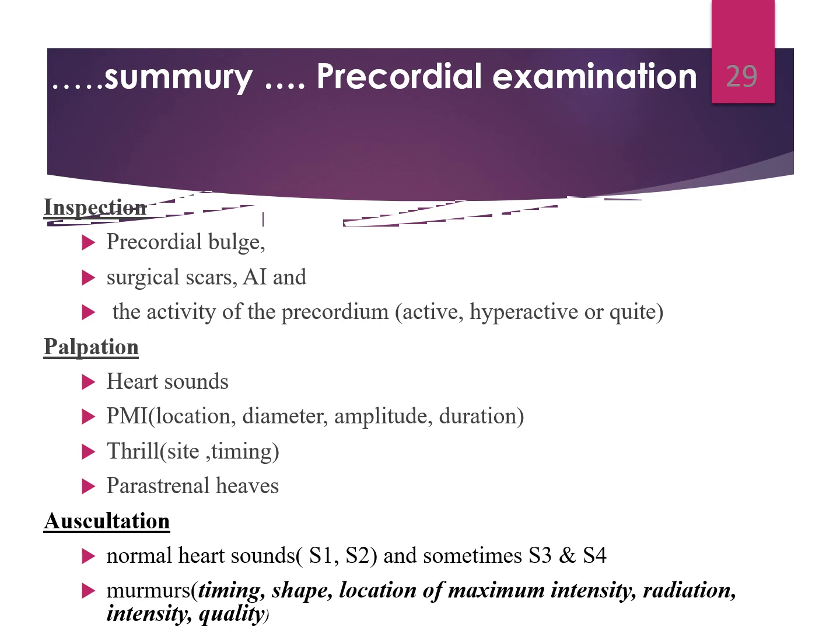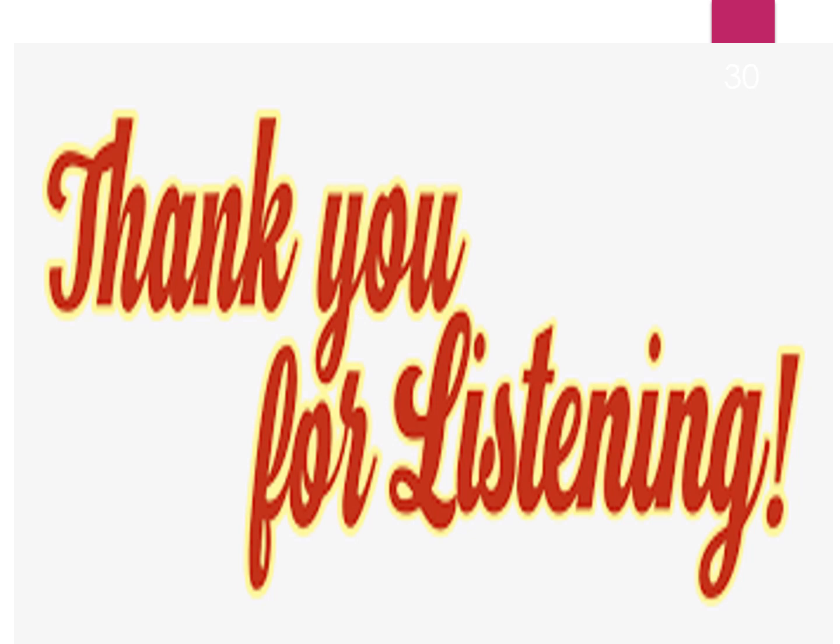During auscultation, normal heart sounds should be heard. S1 is well heard at the apex and S2 is well heard at the base, and sometimes S3 and S4 gallops can be heard. The S3 gallop is a ventricular sound, and the S4 is an atrial gallop. There is a physiologic S3, and the physiologic and pathologic S3 are differentiated by making the patient sit. If it disappears when the patient sits, it is a physiologic S3. The murmur should also be checked for timing, shape, location of maximum intensity, radiation, intensity, and quality. This is all about the cardiovascular system examination.